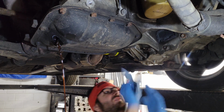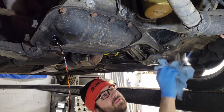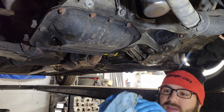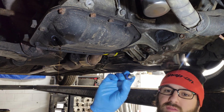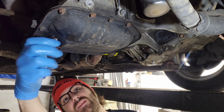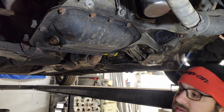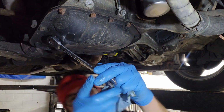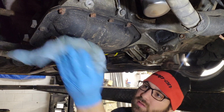I'm gonna wipe off this gear oil so I don't put my hat in it again. This pisses me off. This is wasting oil. I just replaced this washer last time, so I'm not going to replace it this time. I usually run these 3 or 4 times, and then I replace it. There we are. Good and tight.